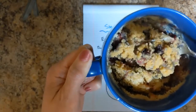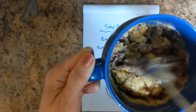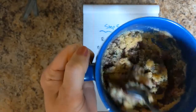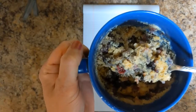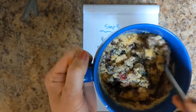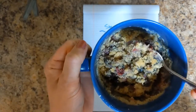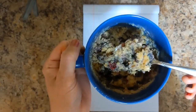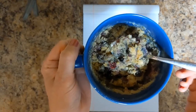and it looks delicious. Maybe not as neat as a muffin that you make in your oven that has a nice little muffin tin or paper wrap around it, but eating it with a spoon is totally fine. And it's nice because these are individual sized, so if you only want one blueberry muffin, they're perfect. I've been wanting to try and make mug muffins for a long time, so I'm glad that I got a chance to try this recipe out with you. So I hope yours turn out successfully as well.